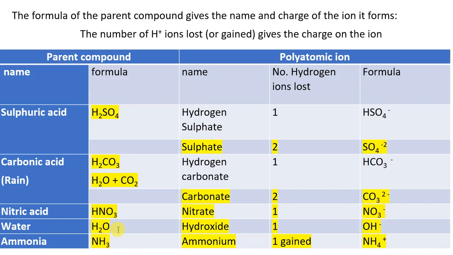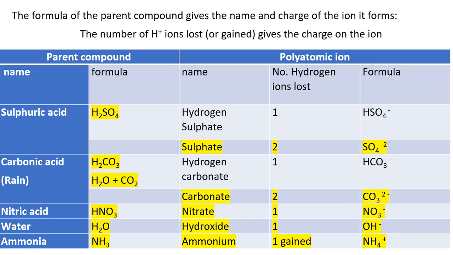Even starting with water, no need for my 8 rule here. What's left is an oxygen and a hydrogen. One hydrogen lost, one remains. We call that the hydroxide, OH. One H+ lost, so the OH must have a charge of -1. Start off as neutral water, H2O. H+ comes off as a hydrogen ion. What's left must be OH-.